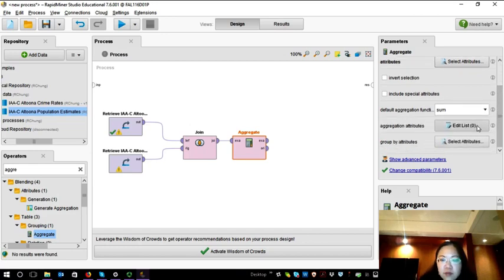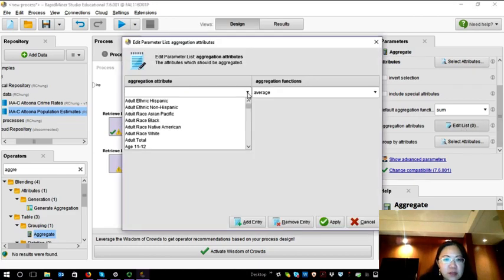So you have to scroll down and find the aggregation attributes, and you have to use the population, general population attributes.